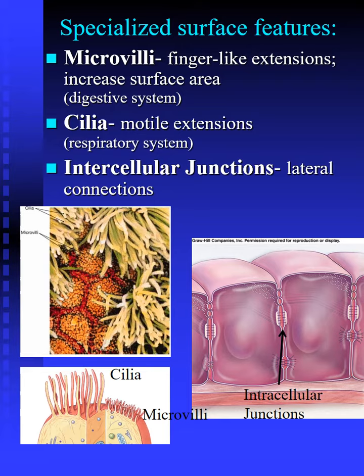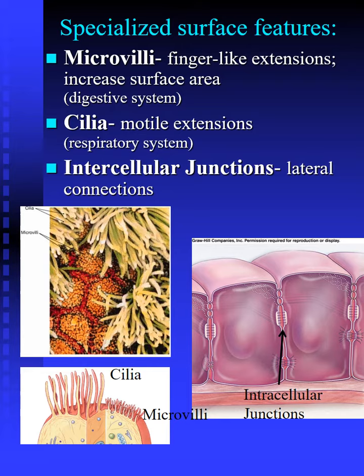Cilia tend to be longer, finger-like extensions, and commonly we find this within our respiratory system, where here we would have a surrounding layer of mucus that would help to move oxygen and other molecules and waste products along, either away or to our lungs. And so here in this image, what we have are our microvilli, and then here we would have cilia. So you can see the difference of the size between the two.